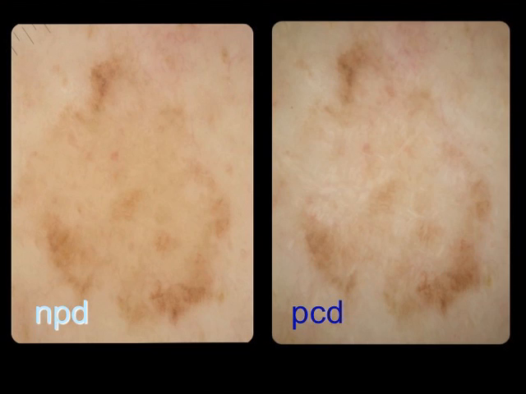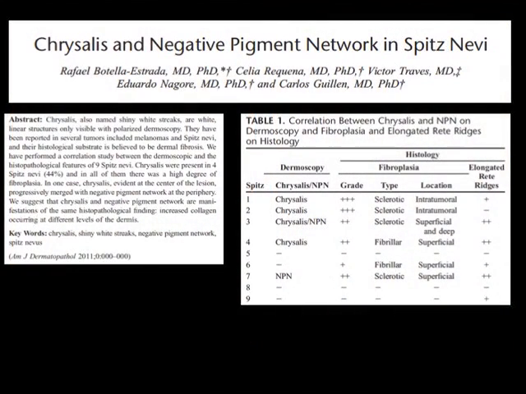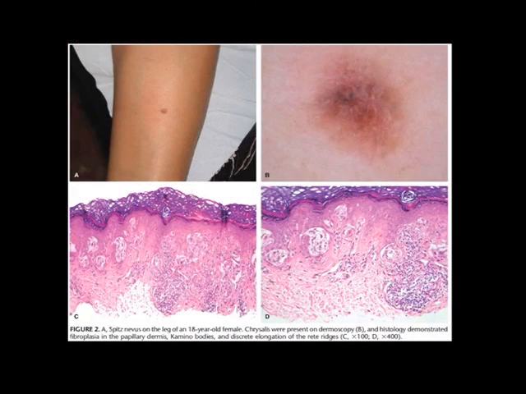Now, what do these crystalline structures represent? As I said, this sort of collagen that we are seeing, but it's actually not just regular collagen, it's altered collagen. So it's somehow altered and abnormal collagen that appears as these white streaks. In one study looking at the histology of Spitz nevi with these crystalline structures, they found that it correlated with fibroplasia, and so here's the fibroplasia that's occurring, and it's this that appears as these bright white lines.